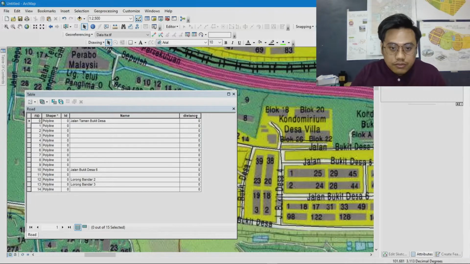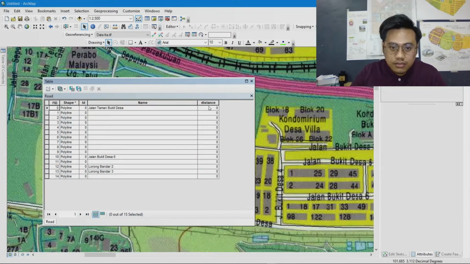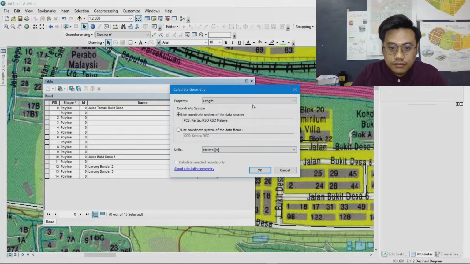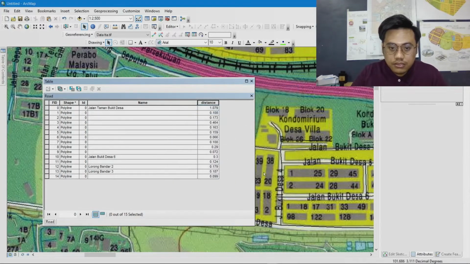The next one we are going to make is the distance. We don't know the distance. We will calculate the distance automatically using the coordinates and the projection already made in the shapefile while we were doing the rectify. So click here, calculate geometry, which has the length, choose kilometers and click OK.